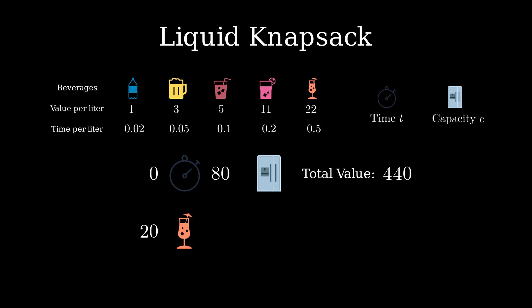On the other hand we could try to produce the beverage with the highest value per preparation time ratio which is the beer. We could create 200 liters of beer in the given time. However, we can only store 100 liters. Using this strategy we can only produce 100 beers. So we do not create any beverages half of the time. This amounts to a total value of 300. This is even worse than producing only the most valuable beverage.